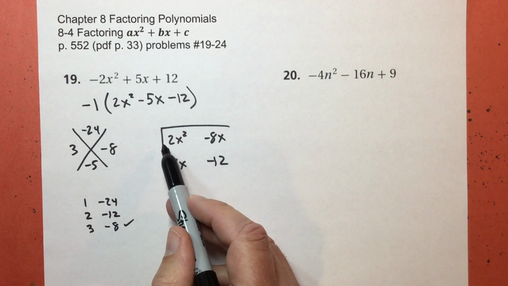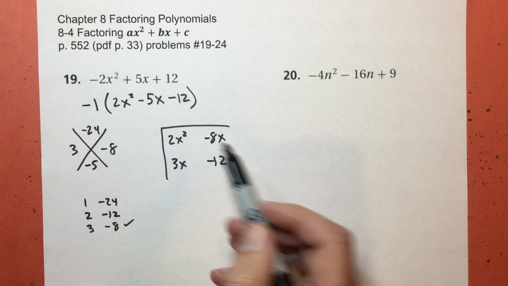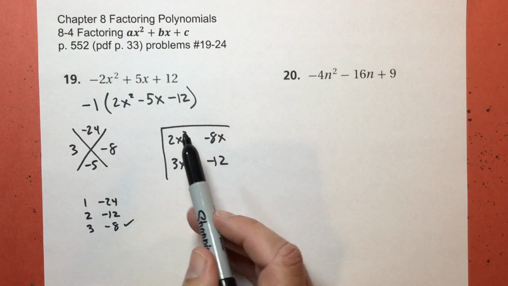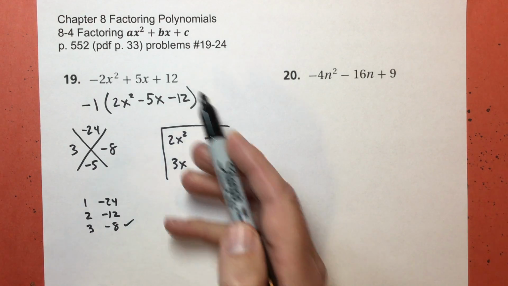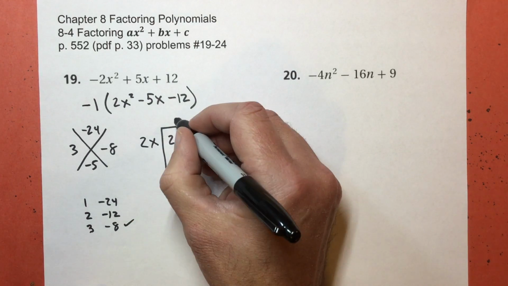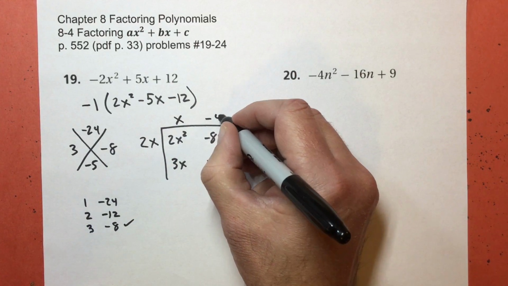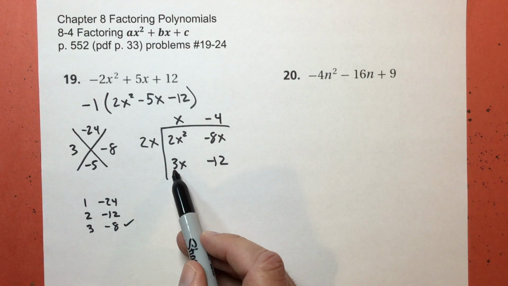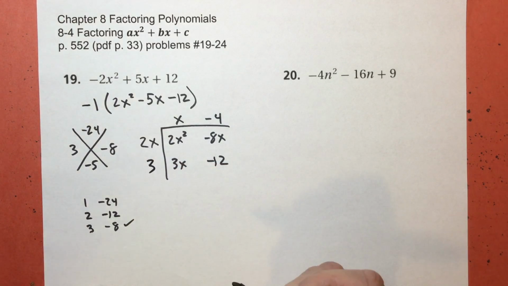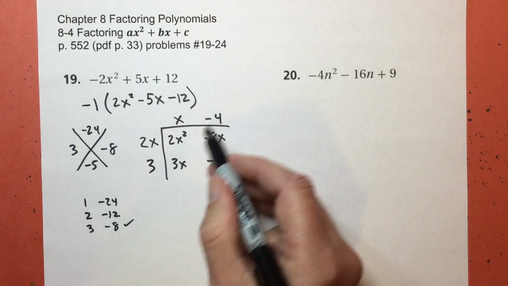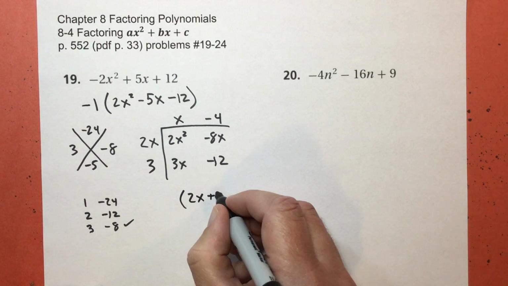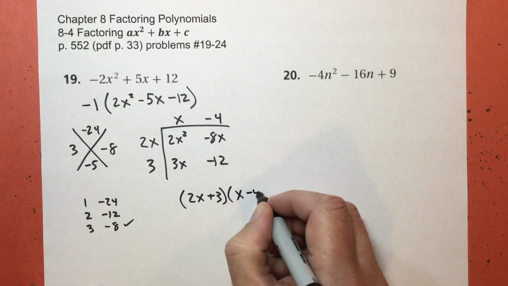Now I factor across the rows and I factor in the columns to find out what my factors are going to be. Here's a 2, here's a 2 times 4, so I know I've got a common factor of 2. I also have a common factor of x. That leaves the other x and -4. This is 3 times 1, this is 3 times -4. So my common factor is 3. 3 times x is 3x, and 3 times -4 is -12. So I write 2x plus 3 times x subtract 4.